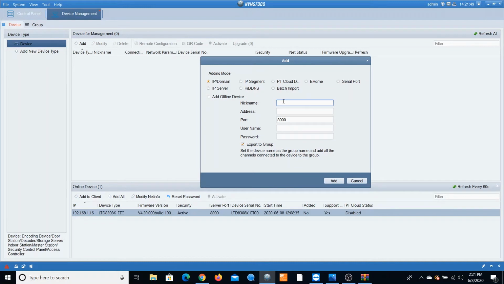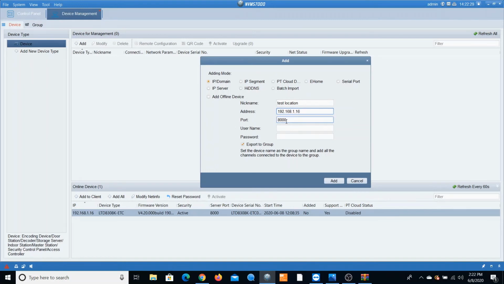We'll go ahead and give a name for the location. I'm just going to do test location. But you could do like home, office, whatever you want to name. Wherever the NVR is, wherever your cameras are. For the address, typically you'd put in like a name .dvrlist.com. So if you have that, just put that there. Whatever the name is, .dvrlist.com. If you don't, like I'm using a, I'm going to put an IP address. But if you have the DVR list name, then put that there.